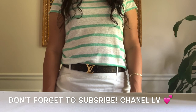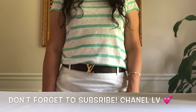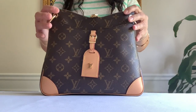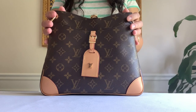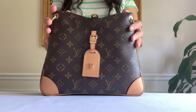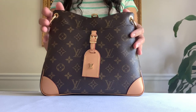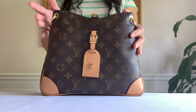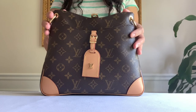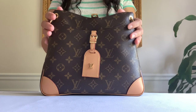I would like to do a comparison video as requested in order to show you which bags are comparable to my latest Louis Vuitton Odeon PM New Model. I carefully picked three classic bags from my collection that I think would be close enough to the Odeon as far as the functionality and versatility. Hopefully, I will do a good job comparing these bags. That way, it will help you decide, if you don't have any of these pieces that I'm gonna show you, which one would work for you or which one would fit your needs.